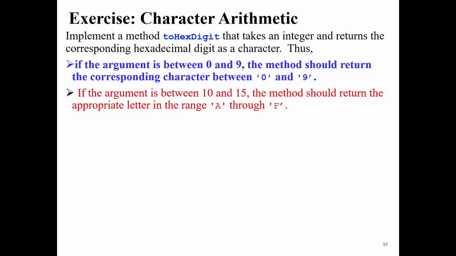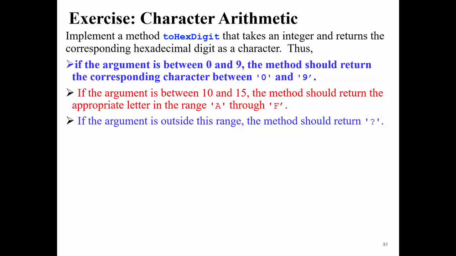So do you know what a hex digit is? It's a number system. We use it in computer science, computer engineering and electrical engineering, and it's used wherever you go inside computer science and computer engineering. And how can we construct it? Once we receive a digit between 0 and 9, we retain the ASCII of it. And if we receive a number between 10 to 15, we retain the character A to F. If the argument is outside, the method is asking you to retain the question mark. This is how it's required. So I will retain the question mark ASCII code.